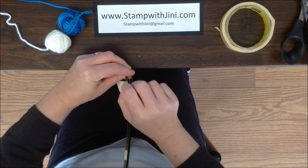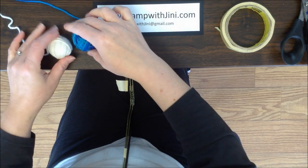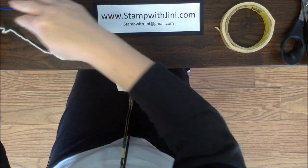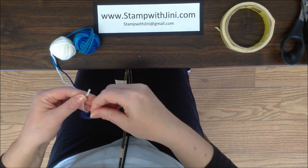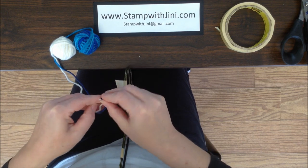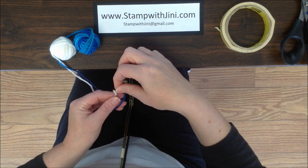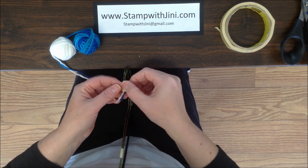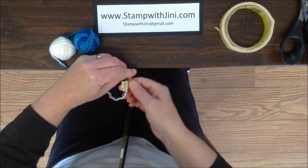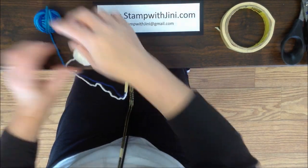I'm going to go around this once, and then the second time I'm going to take two small balls. I like to use my scraps of yarn up, so they just depend on what I have laying around. I'm going to take these two ends and attach them to my masking tape, and then finish wrapping it around nice and tight. And now I'm ready to begin.